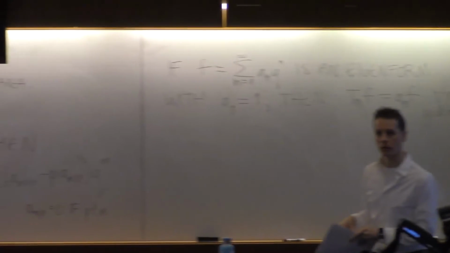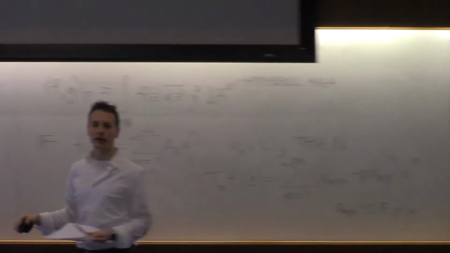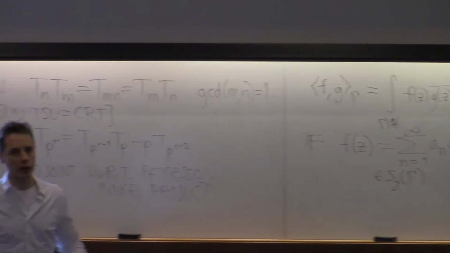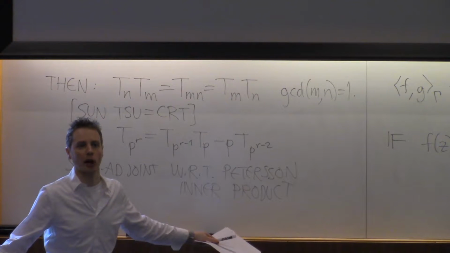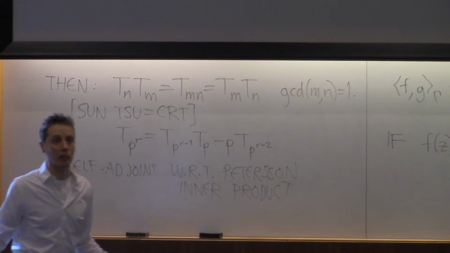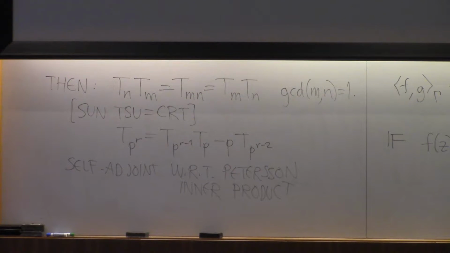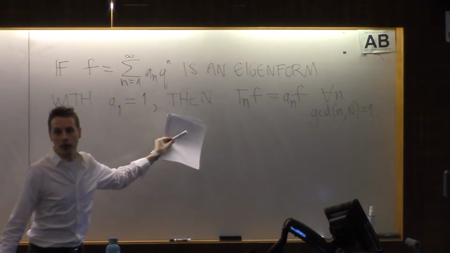Anything else? Okay, so that's all well and good, but the whole point of that 7 minutes, a little bit longer than that, was we don't really have any control over this world. I mean, we do in our heads, but not really in bits in computers, because it's hard to write down complex numbers and so on. So we're going to encode modular forms by the Q expansion principle, by its Fourier expansion, by these ANs. So if we could just get our hands on these ANs, we'd be good. The ANs are the eigenvalues of Hecke operators.